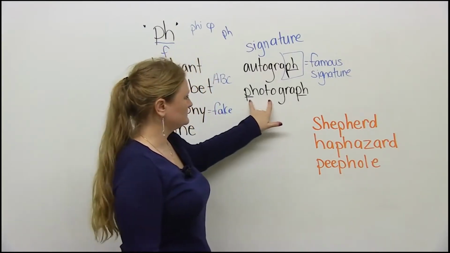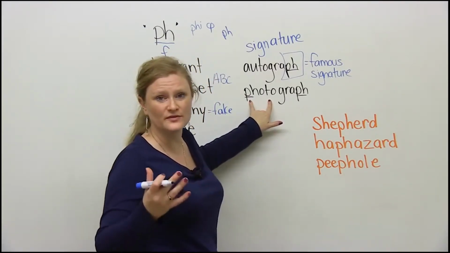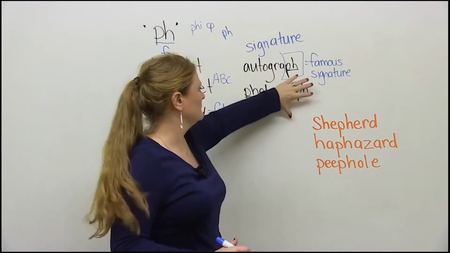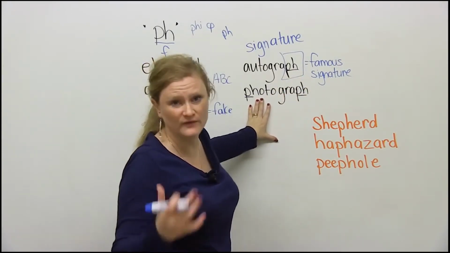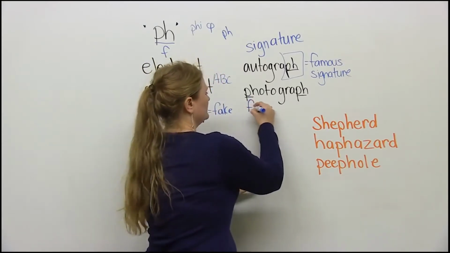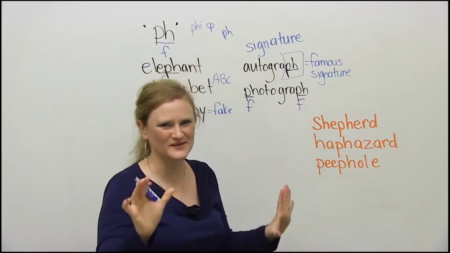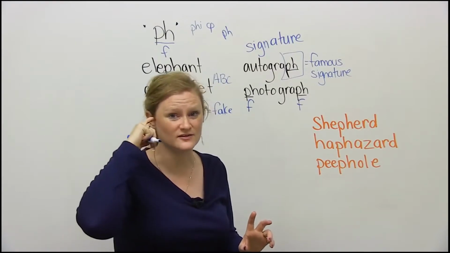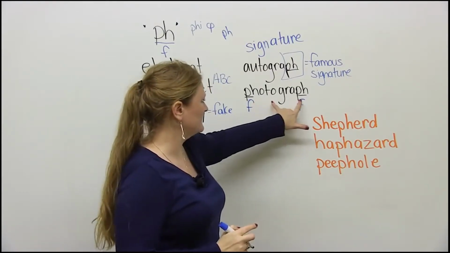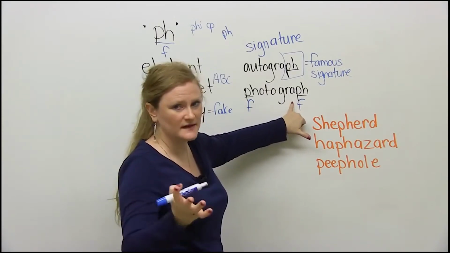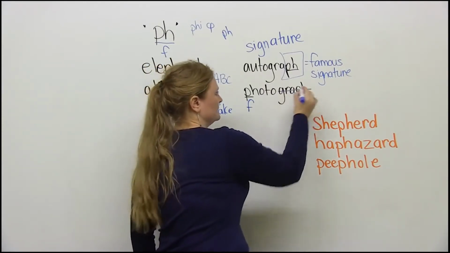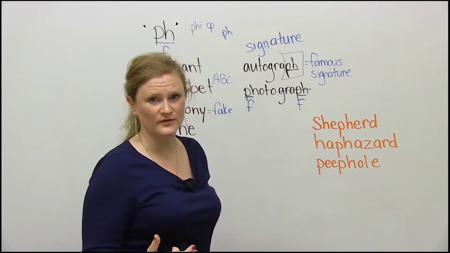The next one, we don't use this word a lot now. We usually use the short form. So we would normally say photo, but this word was so amazing because we have two PHs in it, the first one and the last one. So this is photograph. Again, we usually just use the word photo.